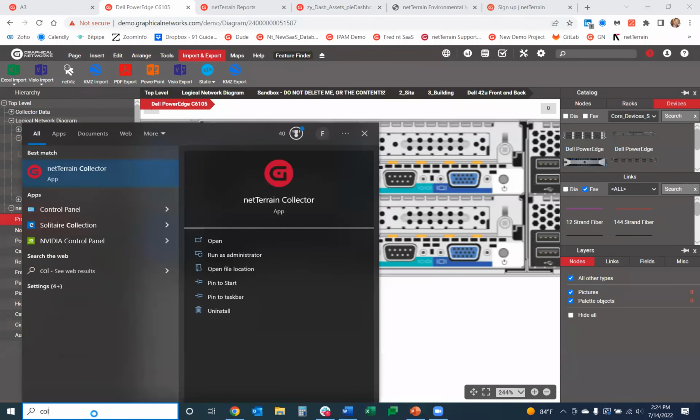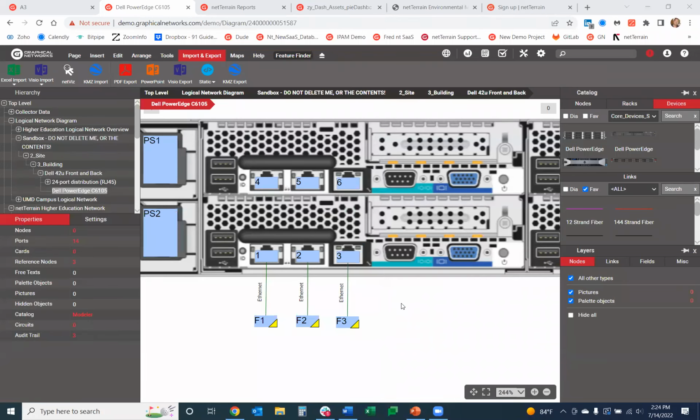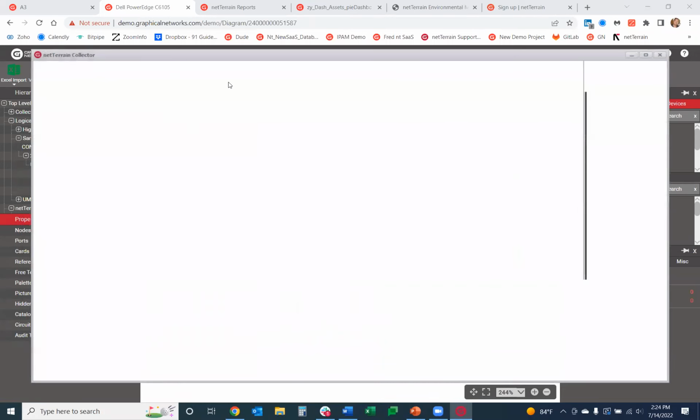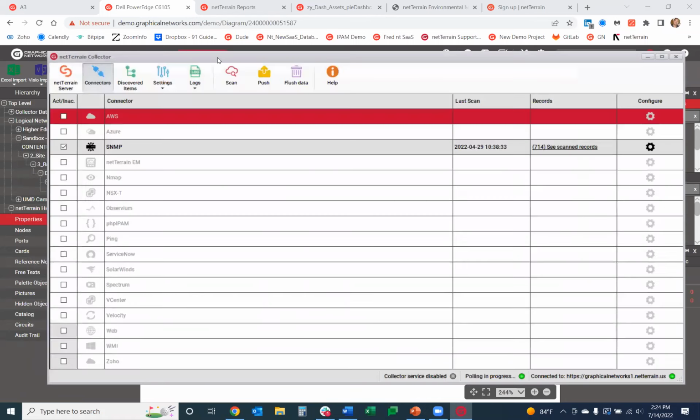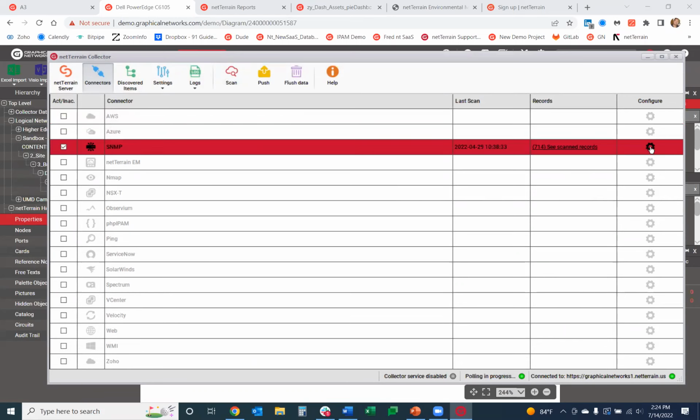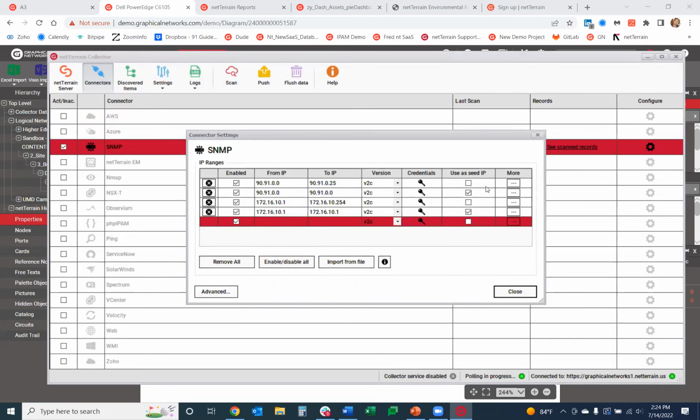We also have one more piece, and then I'll stop, since we're almost out of time. Included in NetTerrain is our NetTerrain collector. This houses our SNMP network discovery. In our new 9.5 version, which is going to be released at the end of the month, we're going to have an alarm console. So if you want to find a way to discover your network and automate more of those processes, you can do that in NetTerrain.